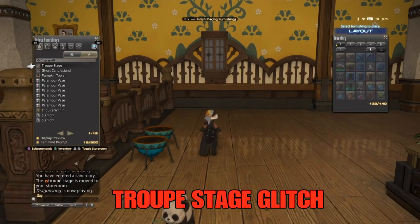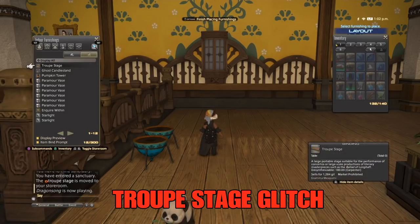You're going to probably have to empty out some of your inventory items into your own personal inventory. This is a storeroom glitch. You have to work with 2 items, and they both have to be in the storeroom. Also, your troop stage or your bed or whatever it is you're actually going to float up has to be in space number 1 in your display all. See? Display all, first space.